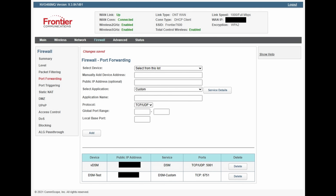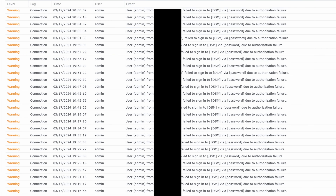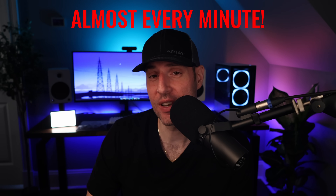To highlight how some of these security features work, I set up a completely isolated network with two different DSM instances — one with the default port 5001 and one with a customized port 6751. What I then did is expose both NAS devices to the external internet. There wasn't a firewall configured and there were no actual differences in DSM other than the port. After four months, the Synology device with the default DSM port 5001 was attacked almost every minute. This is where things started to get interesting, so let's break down some of these findings.